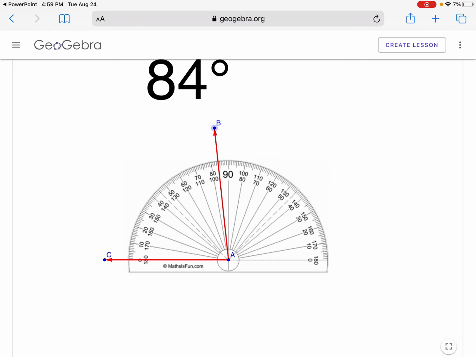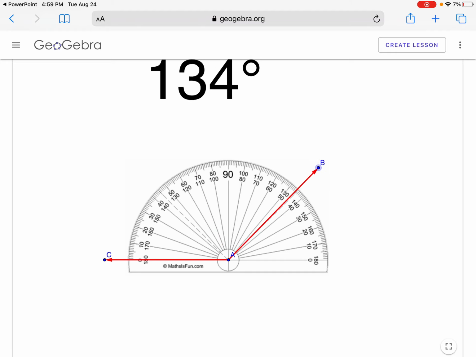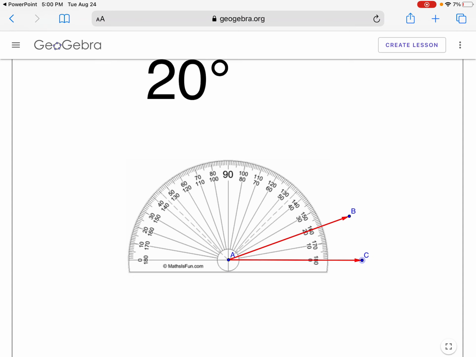When we move that ray around, it changes the angle measure, and it's going by the top row of numbers. You see how that ray AB is going through the top row 70? That tells us that's a 70-degree angle right there. We bring it all around here. That's a 160-degree angle. But look at what happens when I move this one to the other side. Now our ray that's in line on the bottom is going through a 0 on the right side. The 0 on the right side is on the lower row of numbers. So we didn't even move this thing from where it was a minute ago.